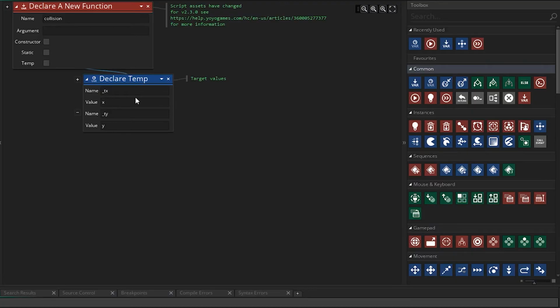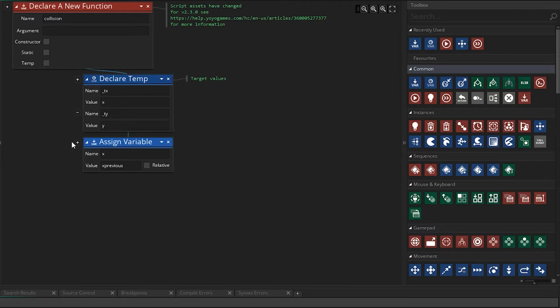Now that we've captured where we want to go, let's move back to where we were last step. We know we're in a collision now and we don't want to be. So let's go and set our current x to be our x previous. An x previous is something that can be used in a collision event or in a draw event, and it will grab the value of what x was in the previous step.